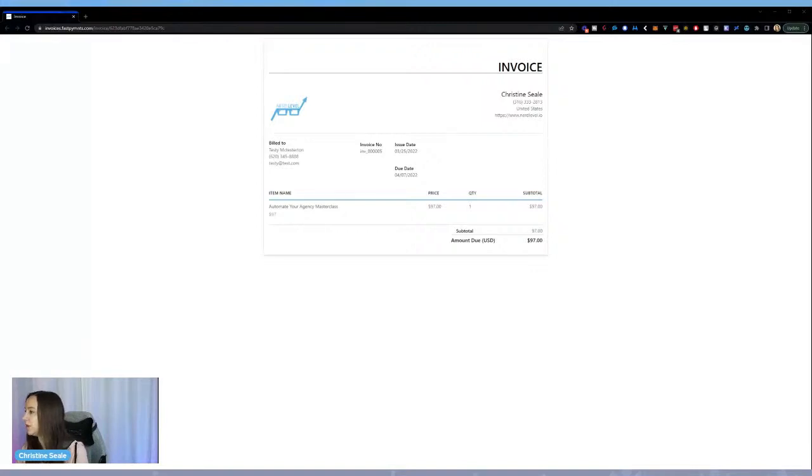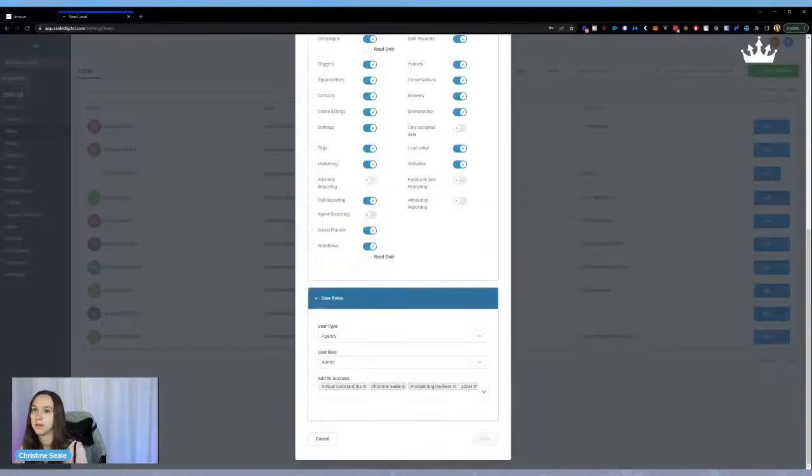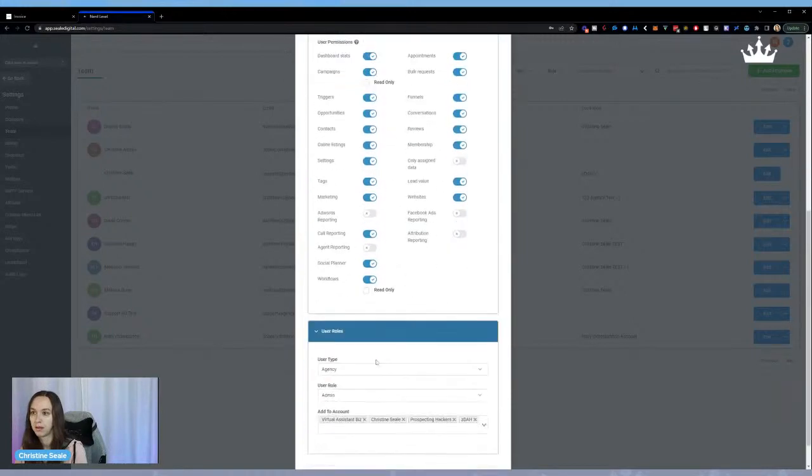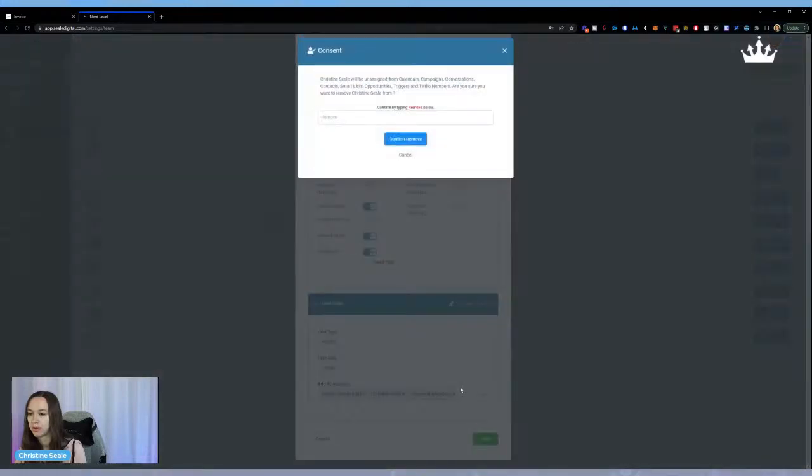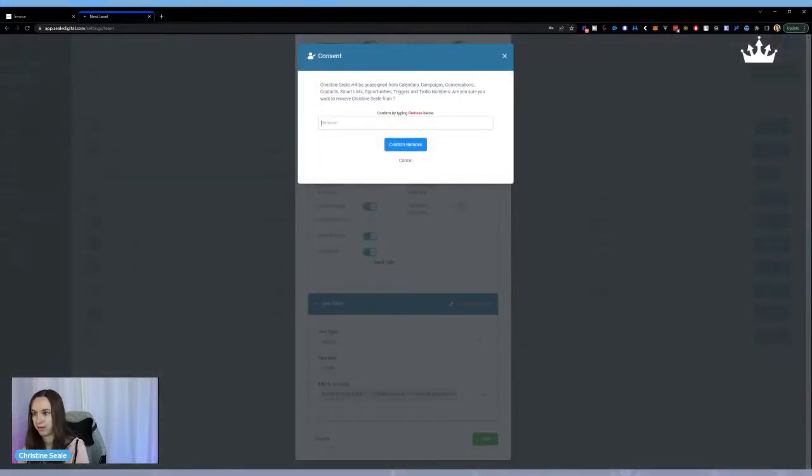So it's under user roles in the top level agency. There's user roles at the bottom of your user. And then every account that you add yourself to, you're going to get notifications.